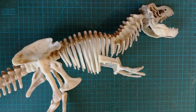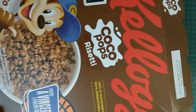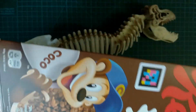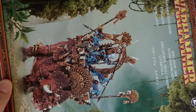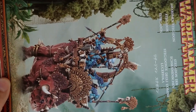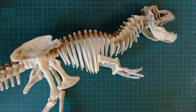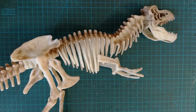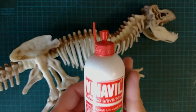For the base I use some paper cards. For example, these you can use if you think about throwing away something like this. These are pieces of boxes that you can reuse for such a project, for example cards or boxes from Amazon and so on. You have to make sure they are quite thick so that they are useful to create something. To reinforce, you can use some vinavil or so on to prepare it like this.